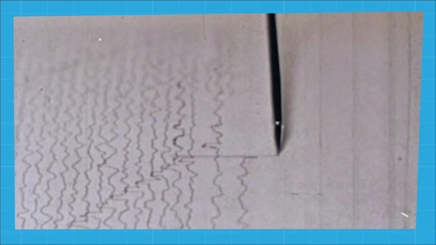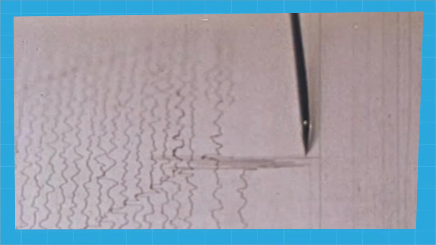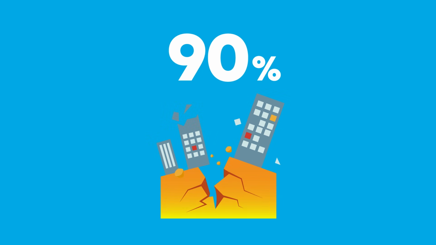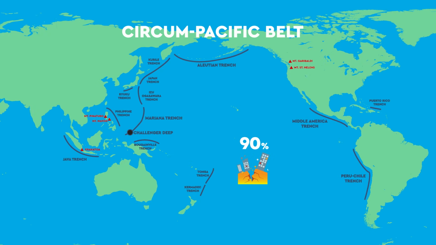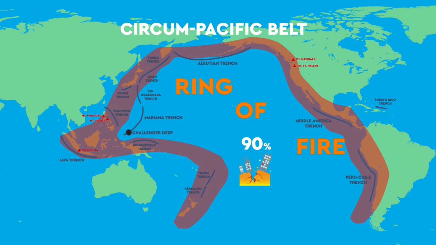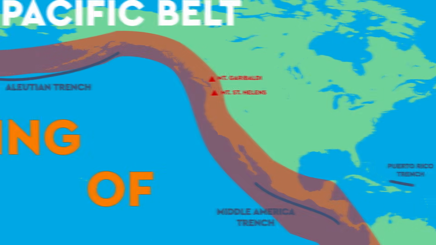Particularly powerful earthquakes, however, cause extremely strong shaking of the ground and can displace and break up huge quantities of earth. Globally, approximately 90% of the world's earthquakes occur along the so-called Circum-Pacific Belt, which is known more commonly as the Ring of Fire. This huge area of the planet stretches around the coastal regions at the edges of the Pacific Ocean, and includes some of the most quake-prone places on Earth, such as Southeast Asia, Japan, the west coast of the United States, and Chile.